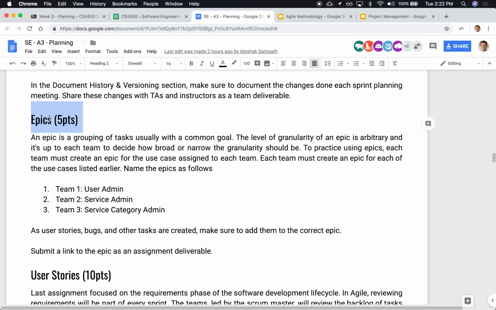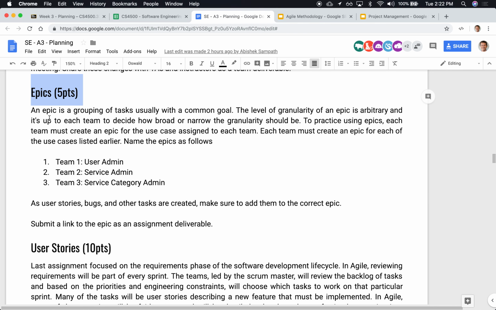All right, in JIRA, you create an epic. We'll see in a minute what that is. Basically, an epic is a collection of related stories that are trying to solve one big problem, like for instance, user administration. And user administration can have multiple use cases and multiple user stories. So an epic is just a logical grouping of those.